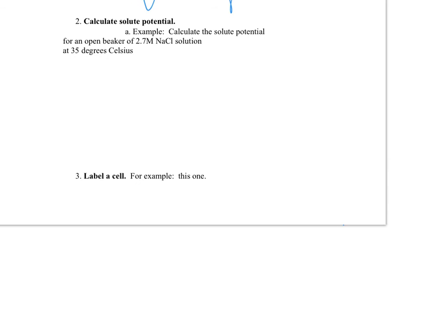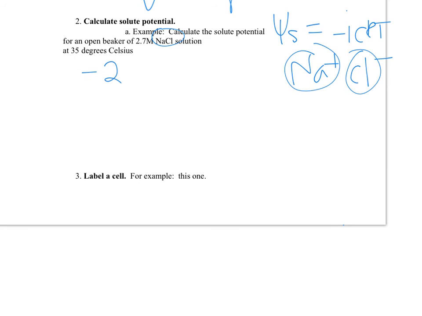From your formula sheet, you will remember that the solute potential equals negative iCRT. Okay, so from the problem, you need to figure that out. All right, so we have negative. What is i? i is ionization constant. It has to do with what the solution is that's inside your beaker or cup or whatever you have. And in this case, if you read the problem, it is NaCl, which is a salt. Salt ionizes into sodium and chlorine so that you have 2 ions. So your answer would be 2 for i.